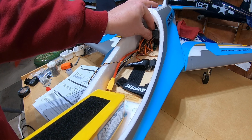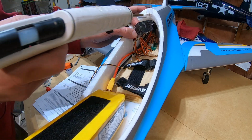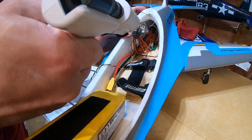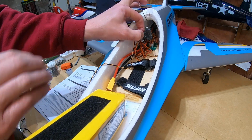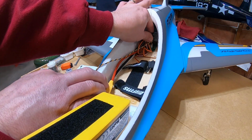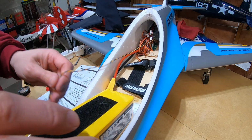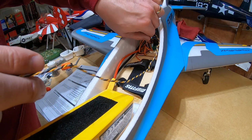So the easiest way to install a receiver in a foam plane is to simply take this thing and put some ooby-gooby in the back of it. Now, I try not to go too crazy with it, but just enough on there so I know it's not going to come loose. I'm going to get this thing up in there. Just stick it fast.